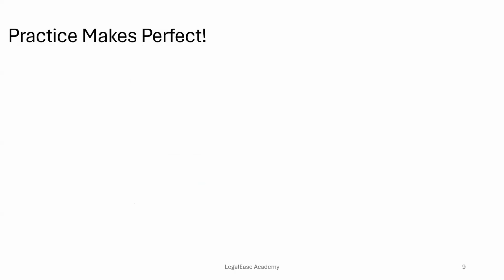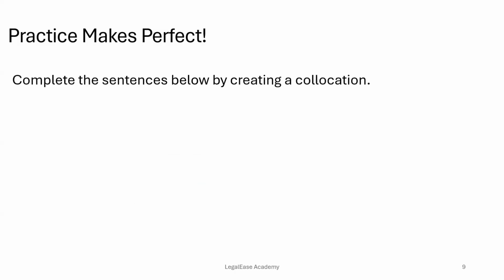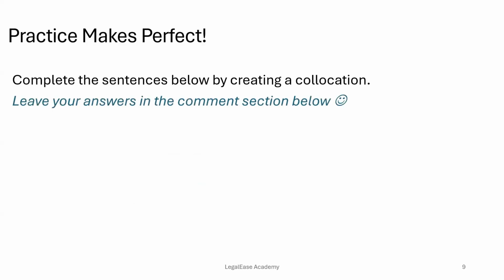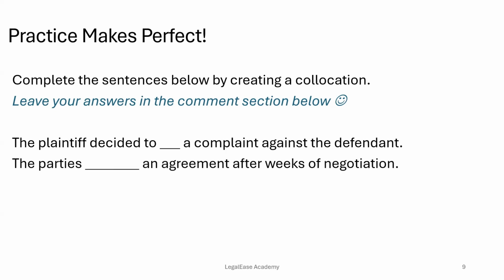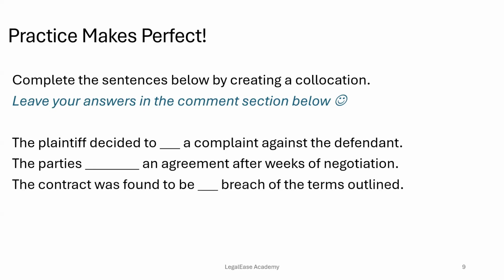So practice makes perfect. I'm going to put some sentences on the screen here, and then in the comments below, I would like you to try to answer them. So the first one, the plaintiff decided to something, a complaint against the defendant. The parties something, an agreement after weeks of negotiation. And the last one, the contract was found to be something breach of the terms outlined.